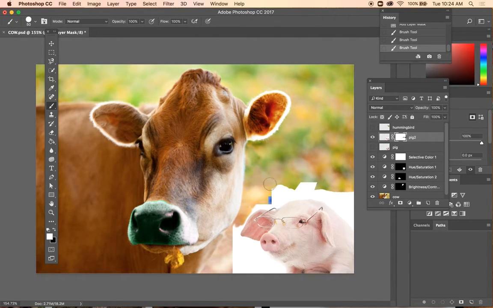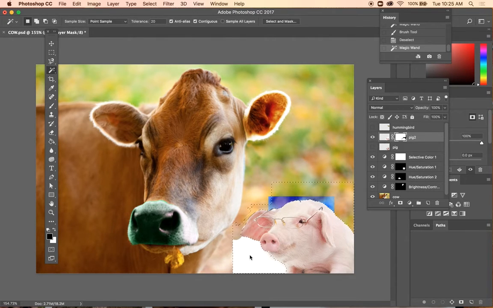But notice that I can't bring back the area that I deleted because it's not a part of that mask. That's why it's a little bit more permanent than something that you would do alone.